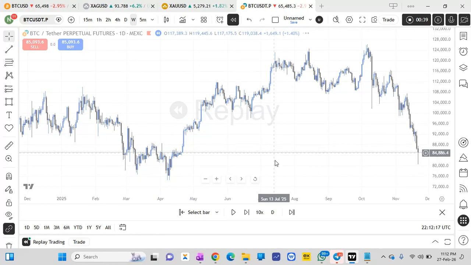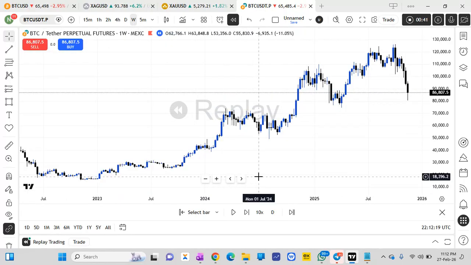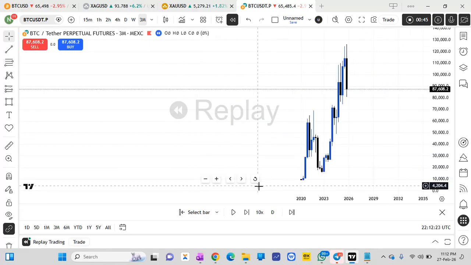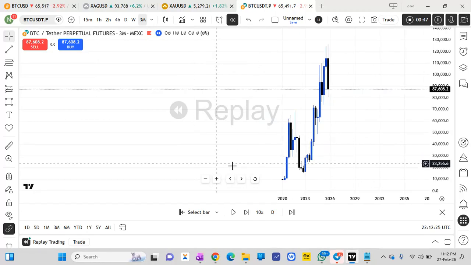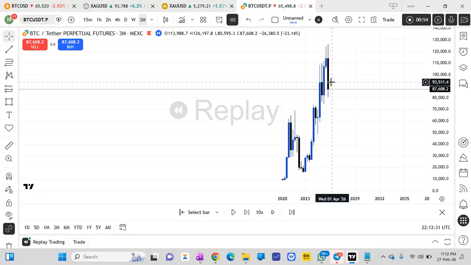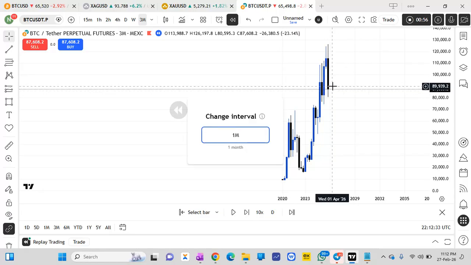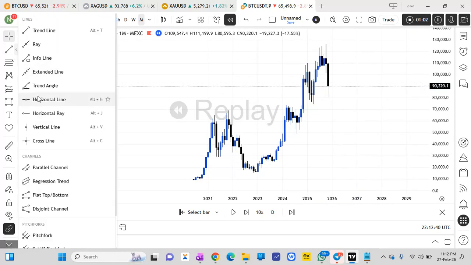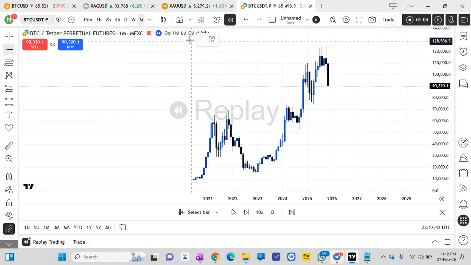So first, I want to go to my higher time frames. Mostly, I start from 3 months first to look at the structure, just what it's doing. As you can see, uptrend, downtrend. But what it should show you now is a downtrend, like the retracement leg. I'll go to 1 month. Now, from 1 month, we want to look at key levels. So from this, the first key level I can see is this.